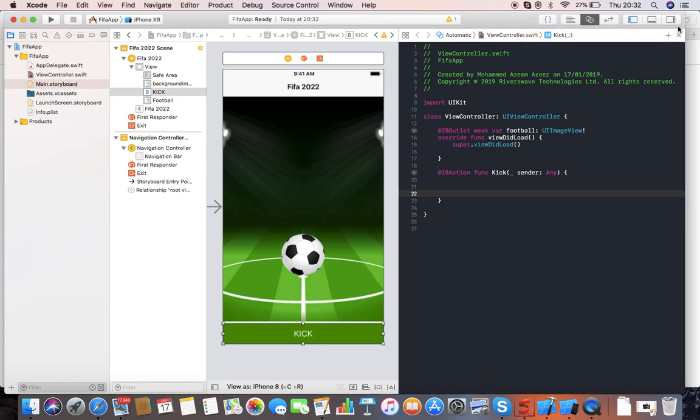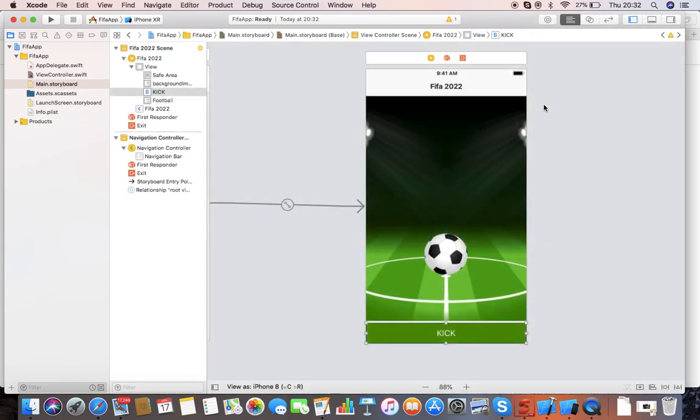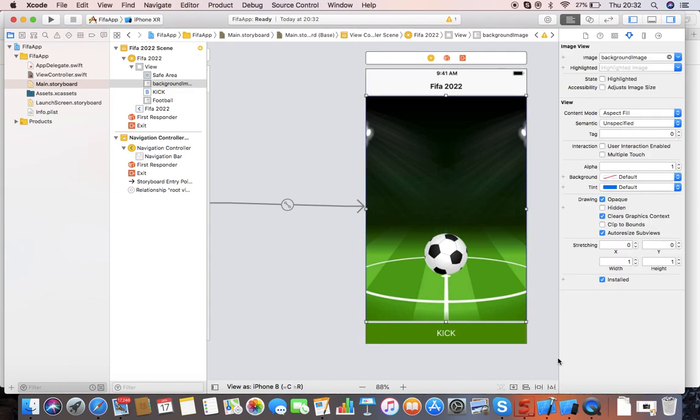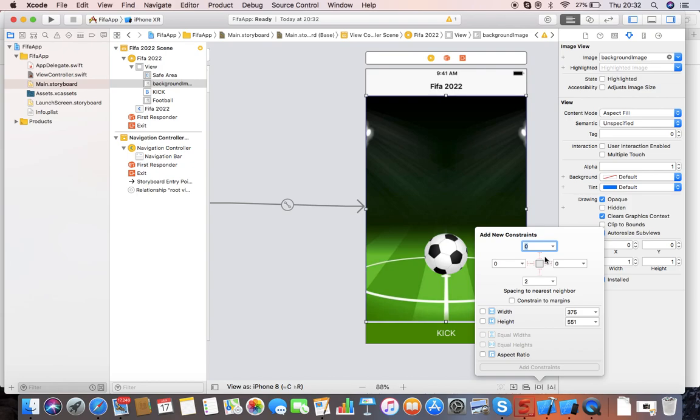From the view, if you're doing this for the first time, you don't need to worry about constraints and all. Anyhow, I'm just doing it in this one. You can see here at the bottom at the cursor point, just click it over here, click right, left, zero, add 4 constraints.